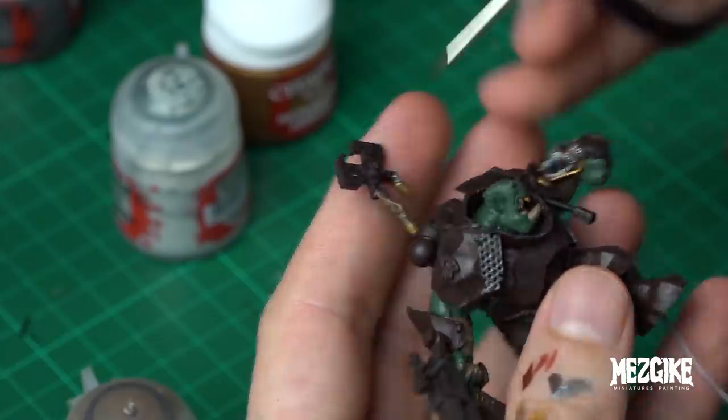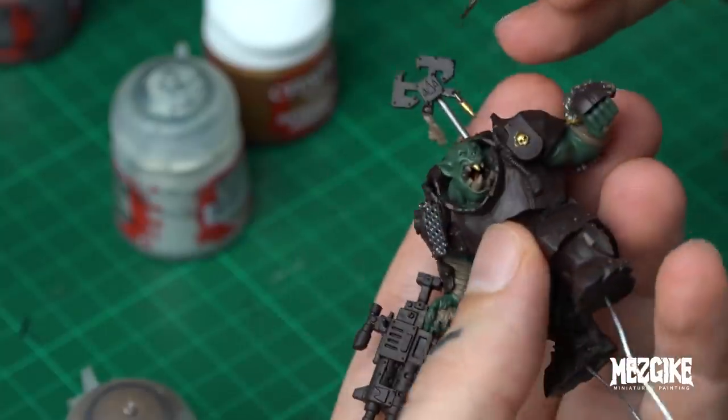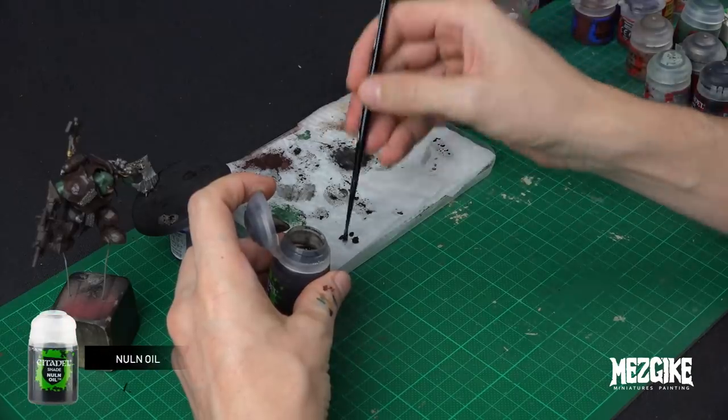You can see I painted over those yellow pipes with a bit of Retributor armor there. I changed my mind about the yellow, but later on I'm going to change my mind again and change them back to yellow. So just ignore those gold pipes.